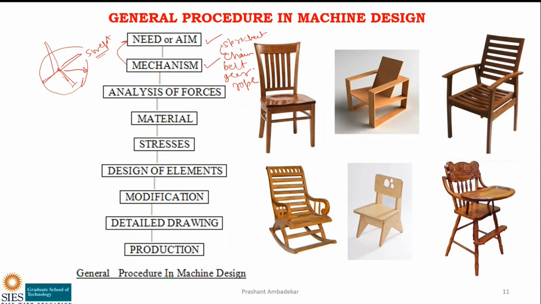When will we use a gear mechanism? We will use a gear mechanism when we don't want any type of error, as compared to the belt or chain. Here we don't want error. Here a little amount of error is acceptable. So depending on where error is accepted and where it is not accepted, it depends on the product. Which product am I designing? Okay, I am designing X product.